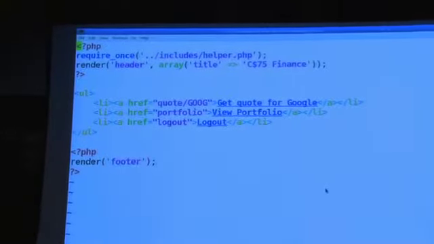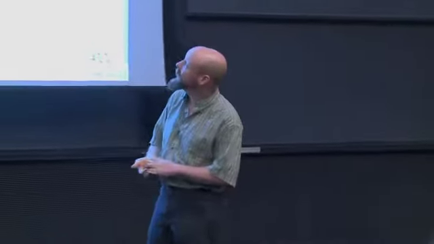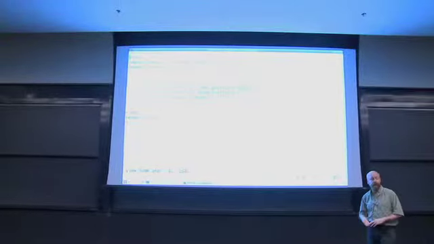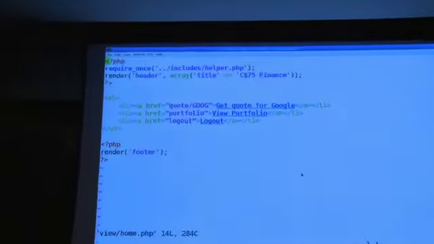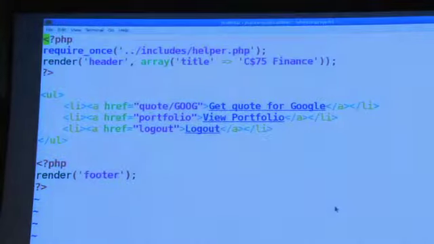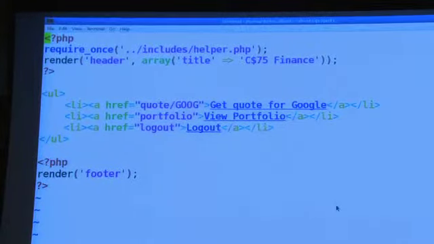The other option, if the user was already logged into the site, I wanted to show them a little information on the site. So I've just got a few sample links just to get things started here. You might think about how you might build out this project later to include more details here. I've specifically hard-coded that you can request a quote for Google. Obviously, for your project, you'd want some more flexibility than just one stock symbol. I've provided a link so I can actually view my portfolio, and I've provided the opportunity to log out.